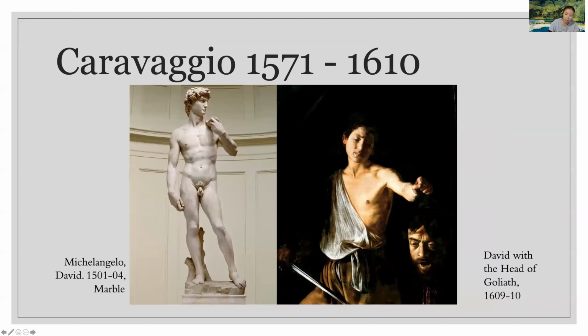Michelangelo's David, the left one, is made as a hero, and he has an idealized body because he is a hero. On the other hand, Caravaggio's David, the right one, doesn't have an ideal body, just depicted as a normal human. Also, Caravaggio shows the moment David took Goliath's head with an unpleasant feeling.